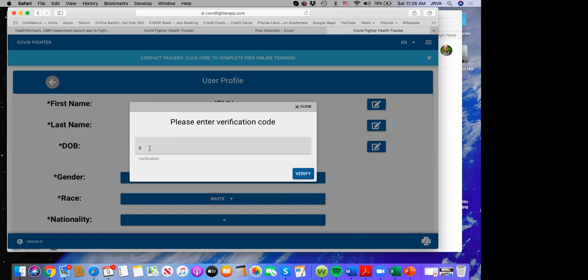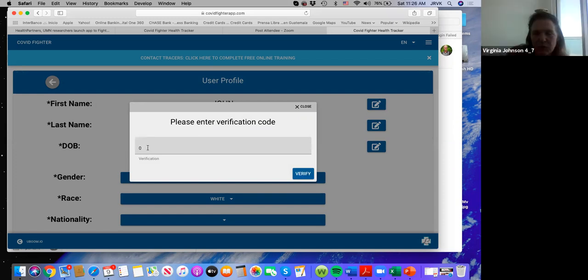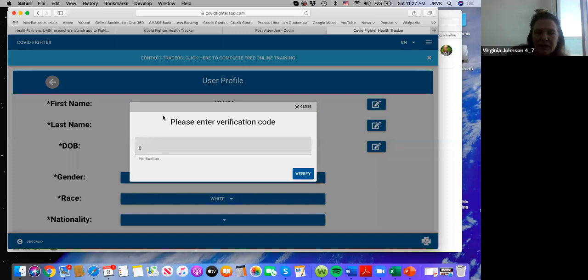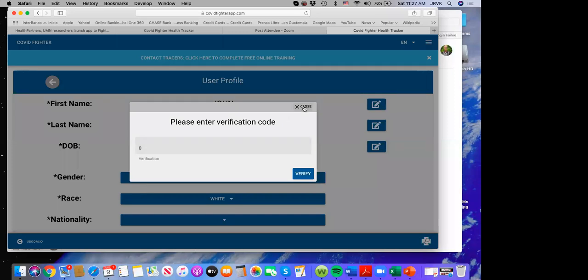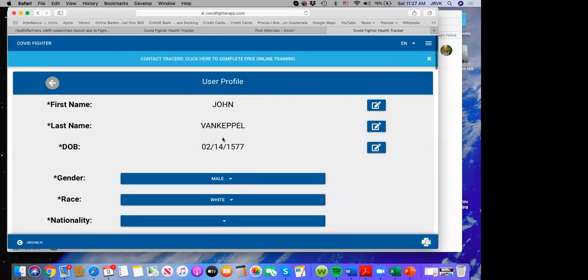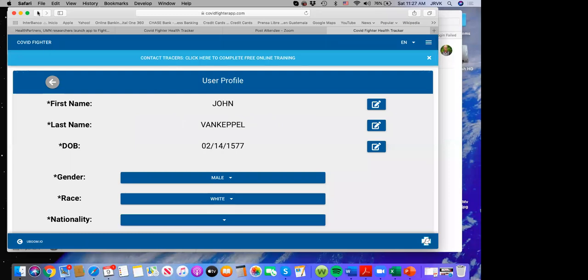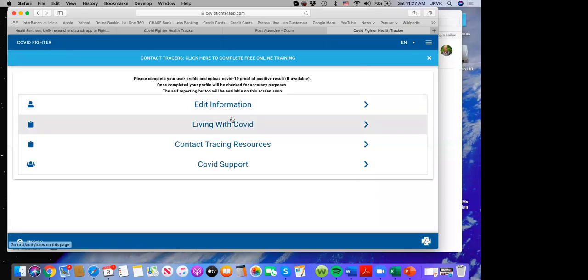I thought the last one would send a verification code to your phone, and then when you get that, you enter it in here. But it didn't say that. So the past one should say click for verification code, or click to receive your verification code. Can you go back? No, it doesn't let me go back.